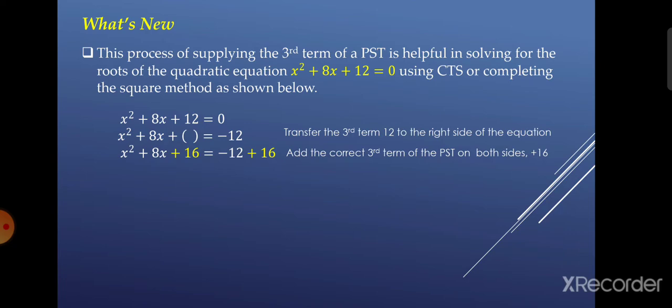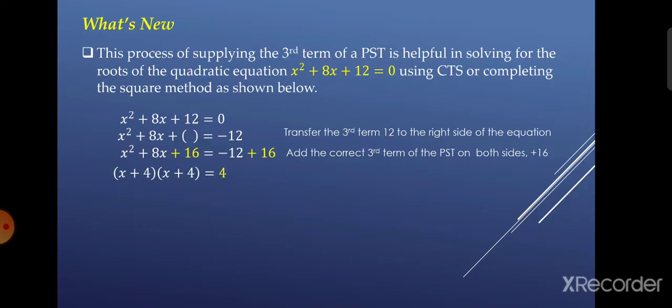So ang middle term kay 8, katunga sa 8 is 4. Ang square sa 4, squaring the half of 8. So katunga sa 8 is 4. 4 squared, 16. So kung gi-add sa left side ang 16, kinahanglan i-add pud sa right side ang plus 16. Kabantay mo puro yellow, gituyo ko ang yellow para ma-emphasize nga gipuno.